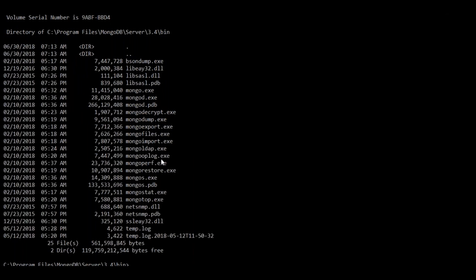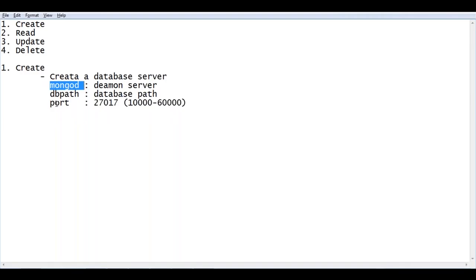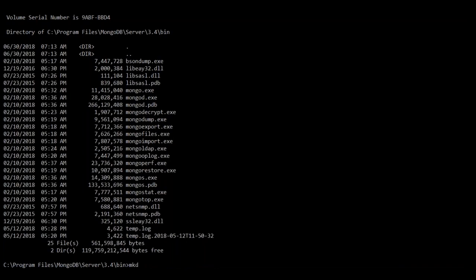So now you can see I have only the default binaries that I got as part of the MongoDB package. What we discussed, I need a mongod. So mongod is available here, so I don't need to do anything. But I need these two things: the database path, where I would like to store the data, and a port number with which I would like to connect my client to the server. For the database path, I'm creating one folder here, and that folder is nothing but data. Data is the folder in which I would like to store all the contents of my MongoDB. That is, whatever data my application would like to store, I'm storing in the data folder.